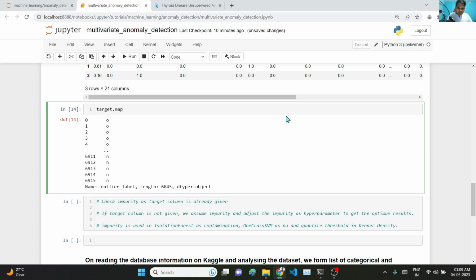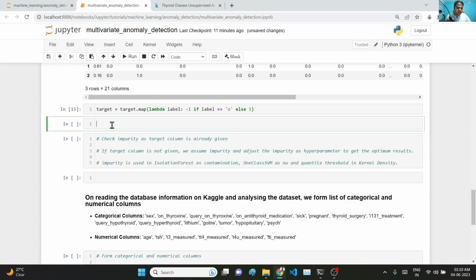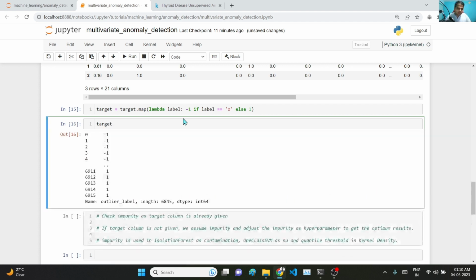Target dot map, lambda label: -1 if label equal to O, else 1, and I'll save this to target. And now if you see target, it is in terms of -1 and +1.